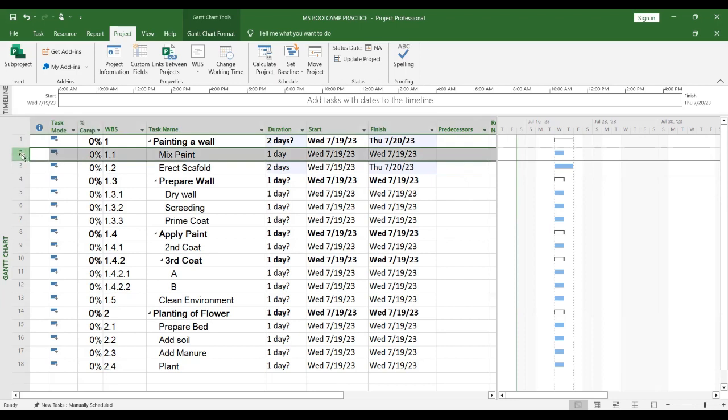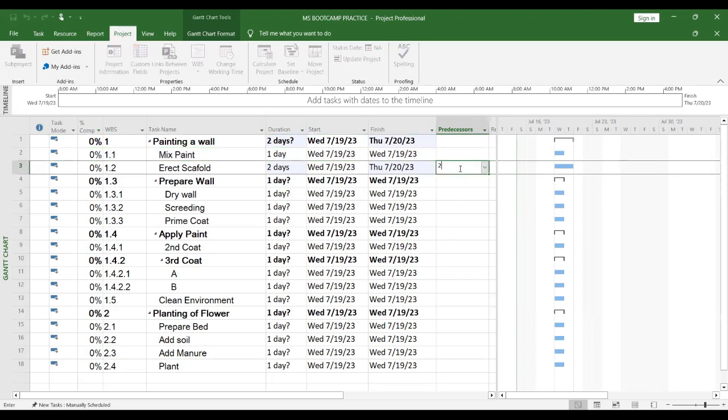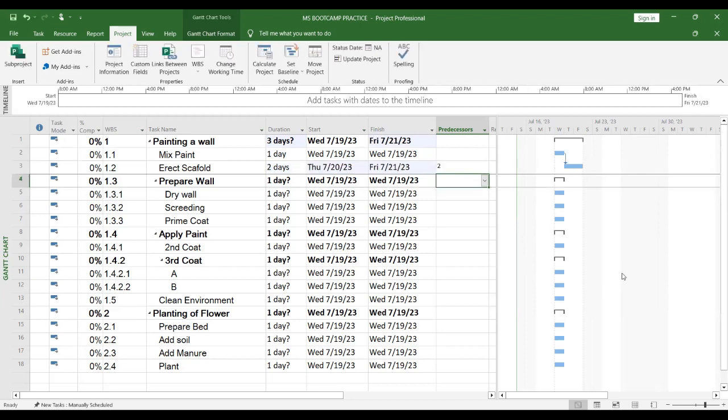Yes. Mixed pen is 2 on the spreadsheet there. So I will go and do 2 finish to start. Can you see what I just typed? 2FS. Once I do that, what's going to happen both to my date and to this bar? See where my bar is, my Gantt chart. So I am clicking enter now. 2FS, enter. What has happened? They are linked. That's linked the two activities. That's 1. What else did you notice?